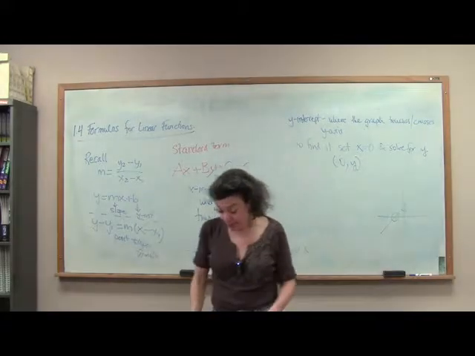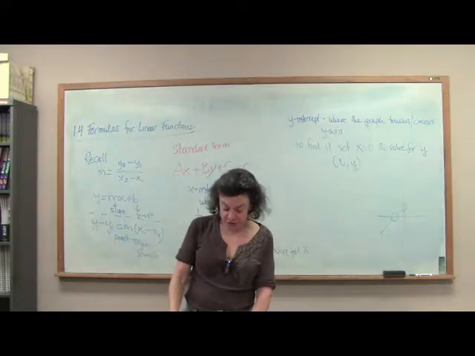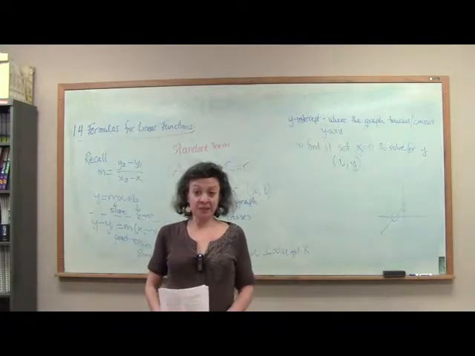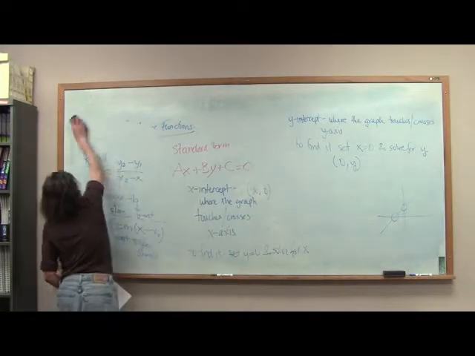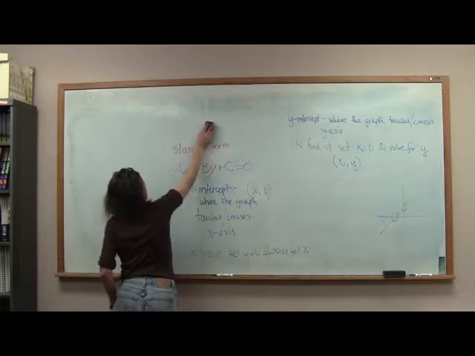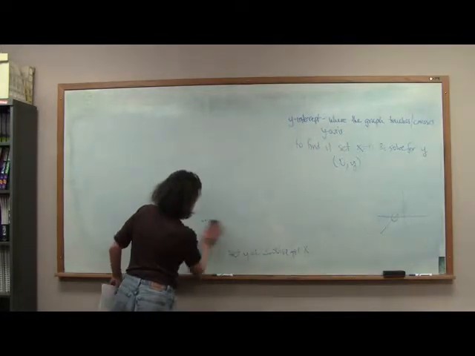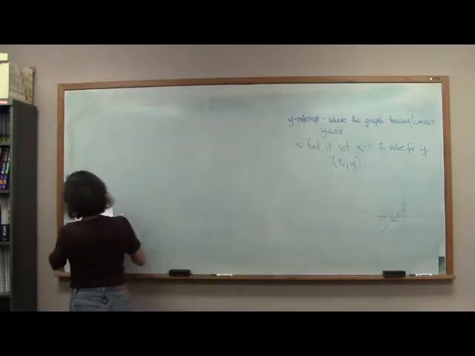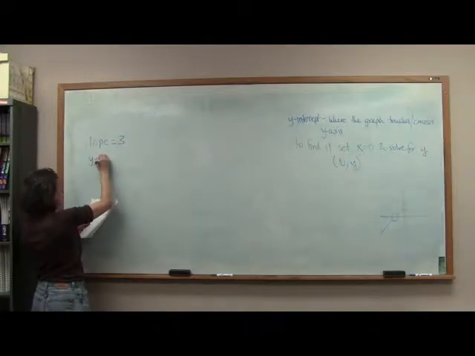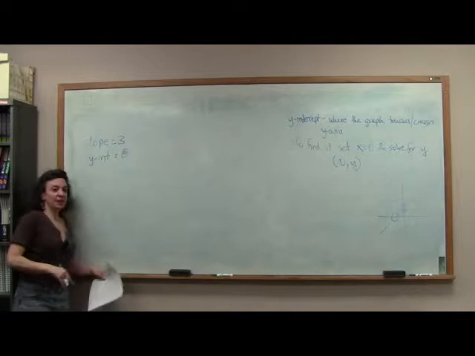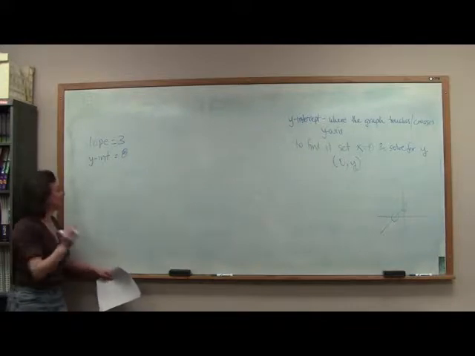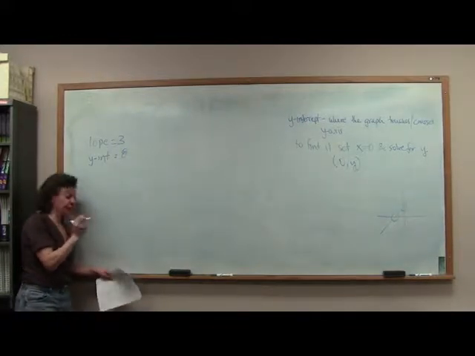Okay? These are super important. So let's find the equation of a few different lines right now. Okay? So the first example that I'm going to do is we are going to find the equation of the line. Let us pretend that we have a slope equal to 3 and a y-intercept equal to 8. All right, you guys, there is no work to do here. This is beautiful, okay? And you want to recognize such a thing.